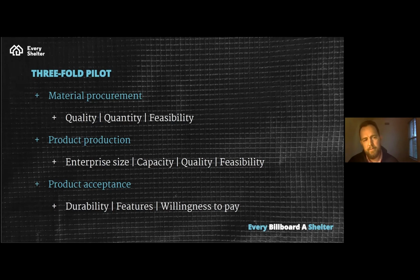And then the final version of the product is the one that seems the most straightforward. How does the product do? We benefited from the fact that we found an as-found condition, families that were already using it. We surveyed them. How do you like it? We know that those families in Lebanon really preferred it over the standard tarp. So we're a little less worried about total acceptance, but there are some features we can add to this tarp that I think will benefit these families, and we want to hear back from them.